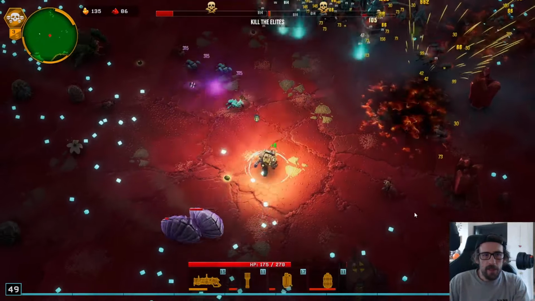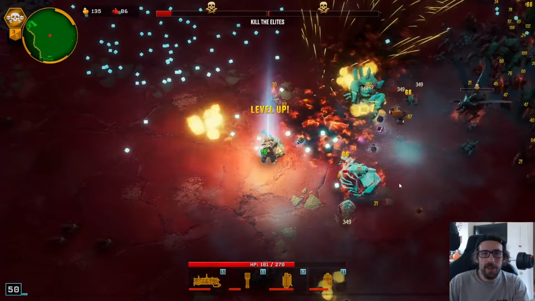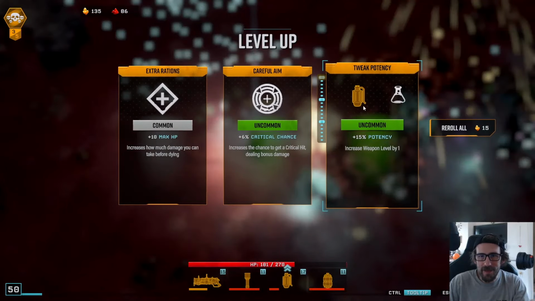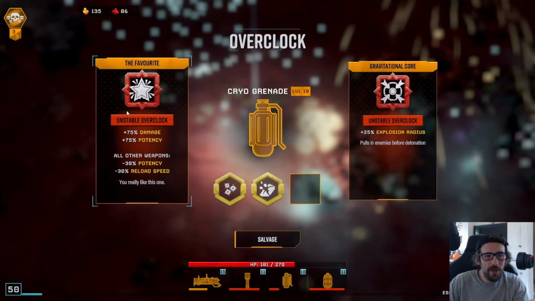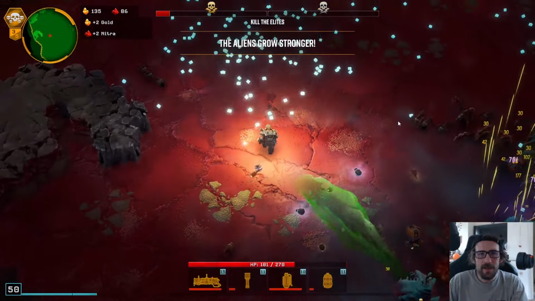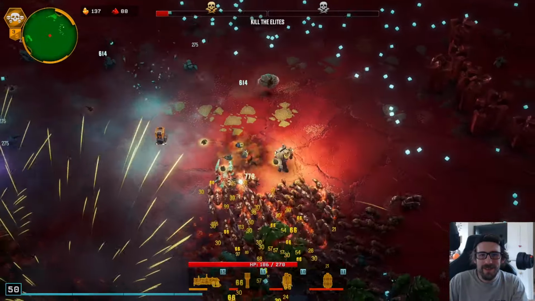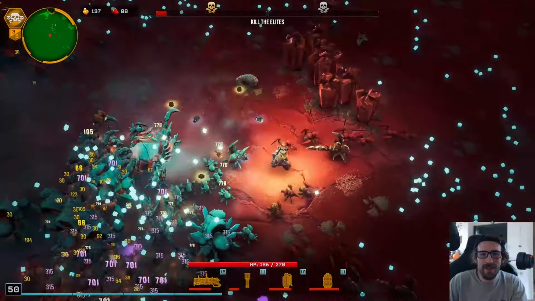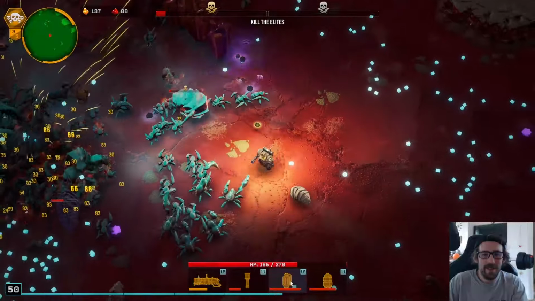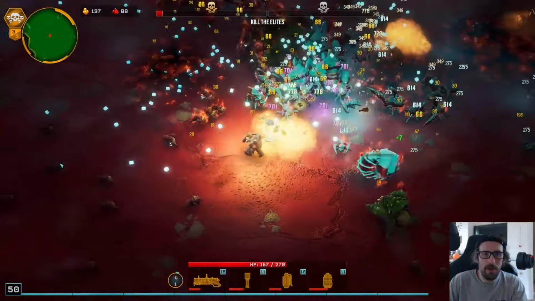Boom, baby. Should save that magnet. There's quite a lot more experience on the floor again now. We're basically clearing all the rocks. This is fantastic. So, oh, you can get the favorite on this now. We're not going to. We're going to go for the explosion radius, but... Where did that boss die? It's a genuine question, where did it die? I want its experience. There it is. The roly boy's almost gone as well.